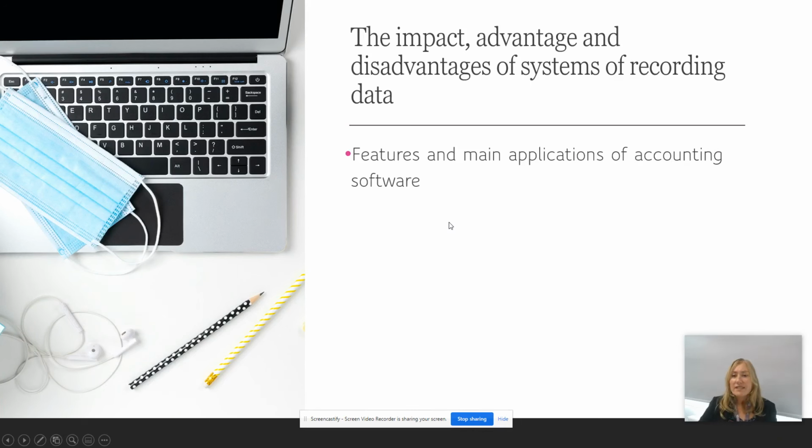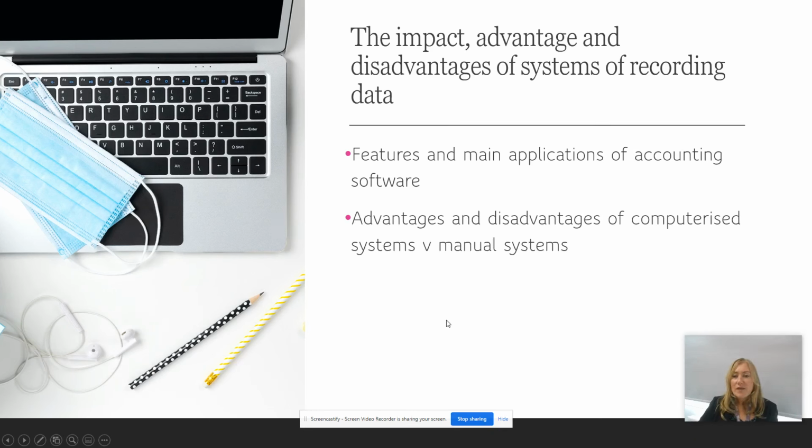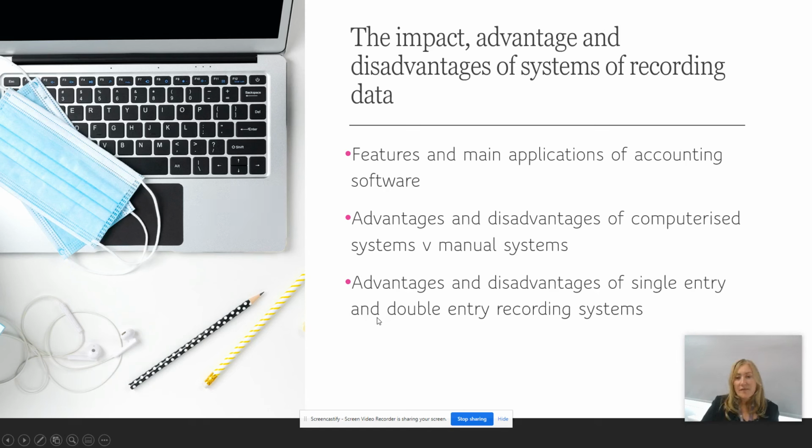So this is about computerized accounts. So make sure you understand features and main applications of accounting software. This could come up. It might be that part of a question involves some sort of computerization of a system. Obviously advantages are going to far outweigh disadvantages. Anybody that's done manual double entry bookkeeping using a series of T accounts will vouch for that. So we don't get things like not being able to read our own handwriting. A lot of errors will disappear, but obviously the thing to remember is that the computer is only as good as the information that's fed into it. So it does rule out a number of errors, but it's not completely foolproof.